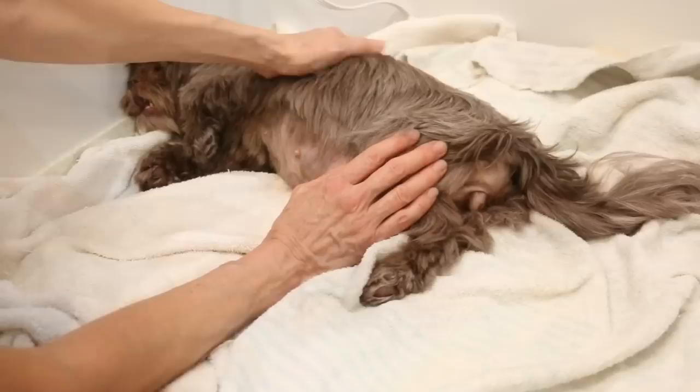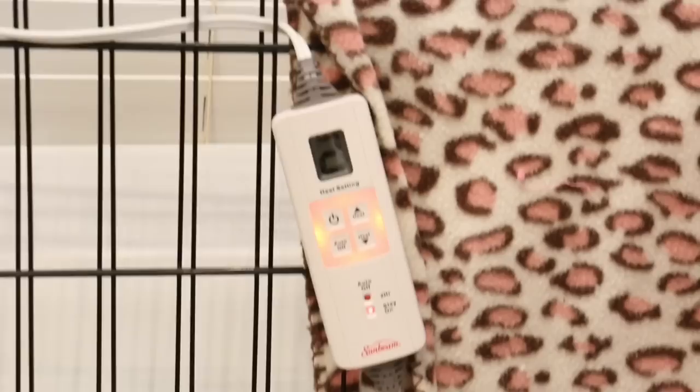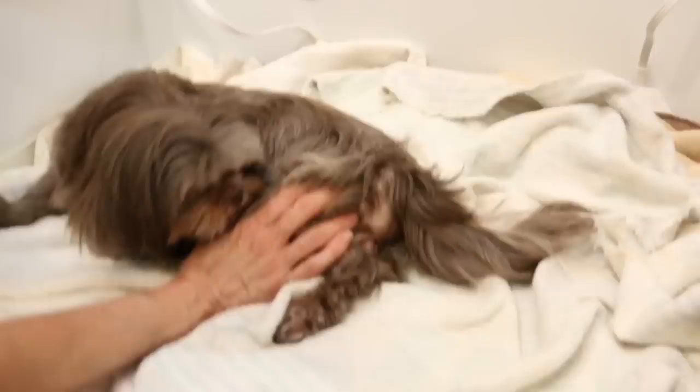We got the heating pads here too. Didn't mention that before. I have it in a pillowcase under a pad. There's a heating pad and a pillowcase, side by side. You can just do one in the center of the box so that there's cool on both sides, or move the heating pad to one side. But we have two of them right here.